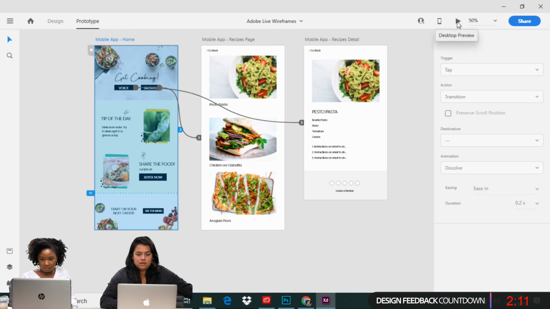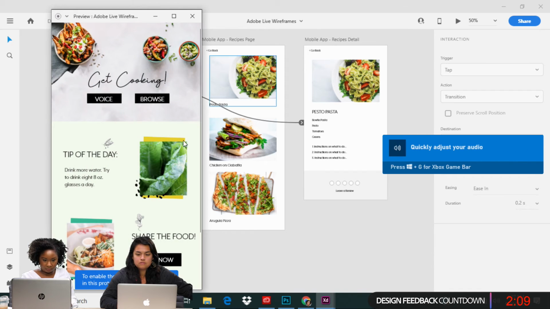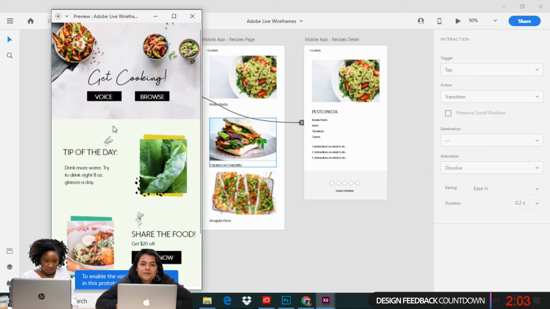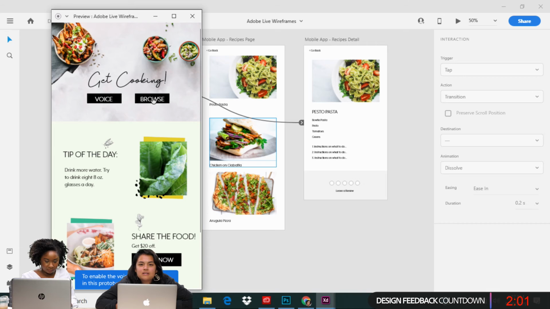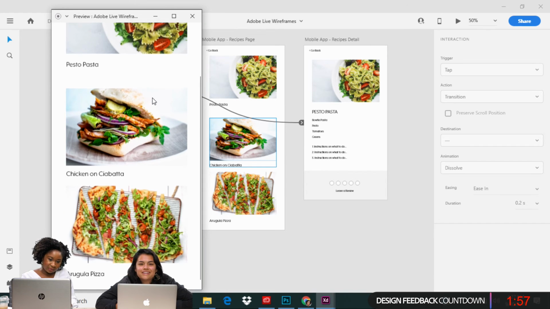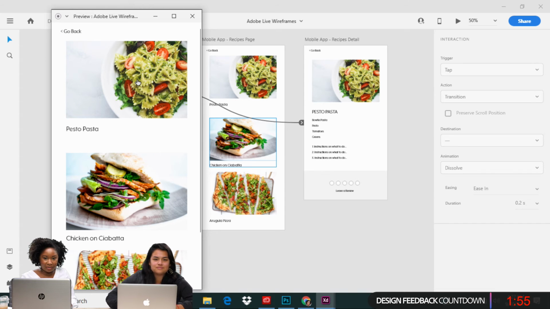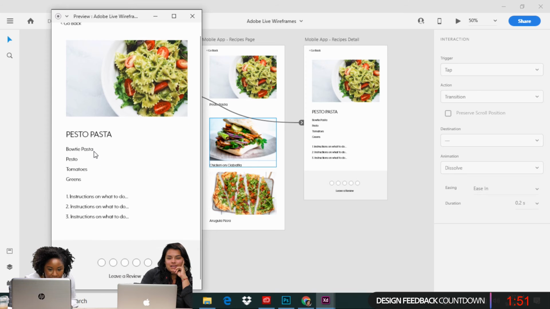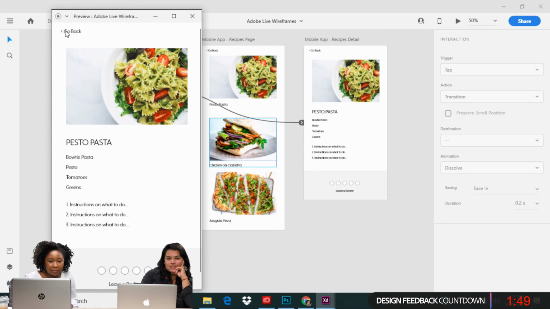Oh, very nice. So let's see, we are here at favorites. Oh, I think I have to have the internet to do voice. But, all right, well, maybe we'll see a miniature browser version. There you go. Our browser. It's kind of showing our app in action on pesto pasta. There we go. Nice. It looks kind of plain for now, but I forgot to go back. I could have prototyped that too.